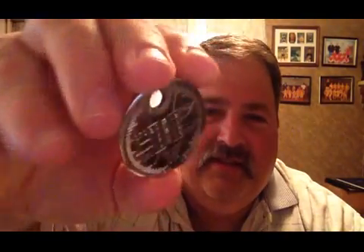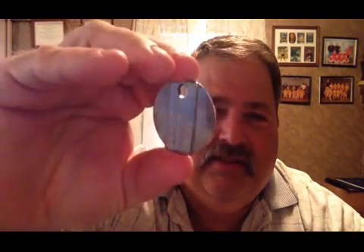I got this right here — can you see it? It's shiny, it's about the size of a silver dollar. Anybody know what that is? I know there are some people out there who know what it is. Anyway, if you know what it is, just throw it in the comments — it's a tool, I'll tell you that. So if you think you know what it is, go ahead and throw it in the comment box.